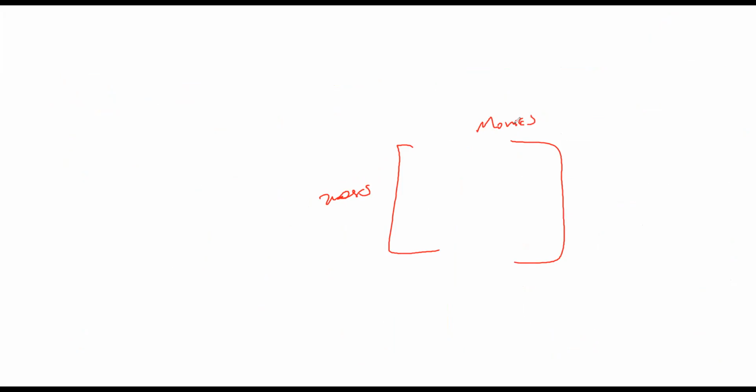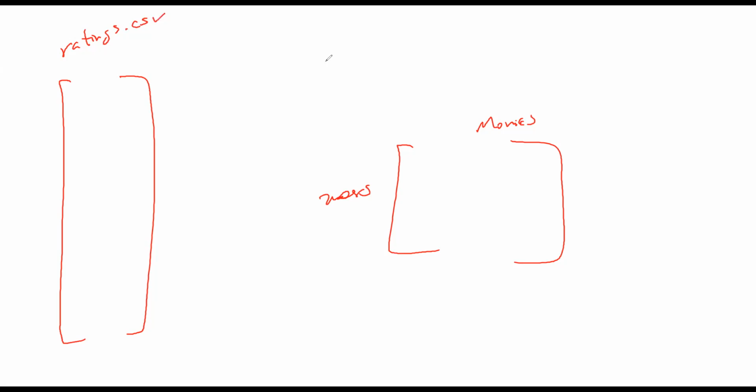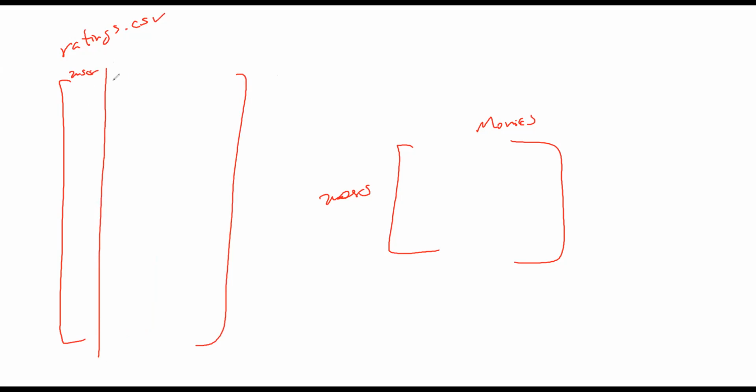But what we have is a list, right? A list, that file ratings CSV. So we have that file, and it's got the user, the movie, and the rating.